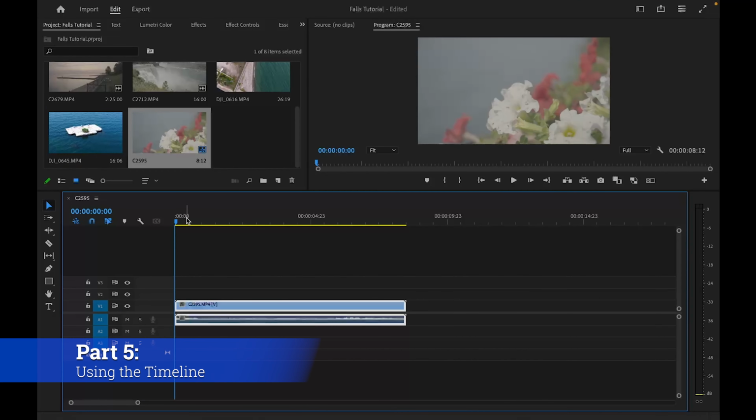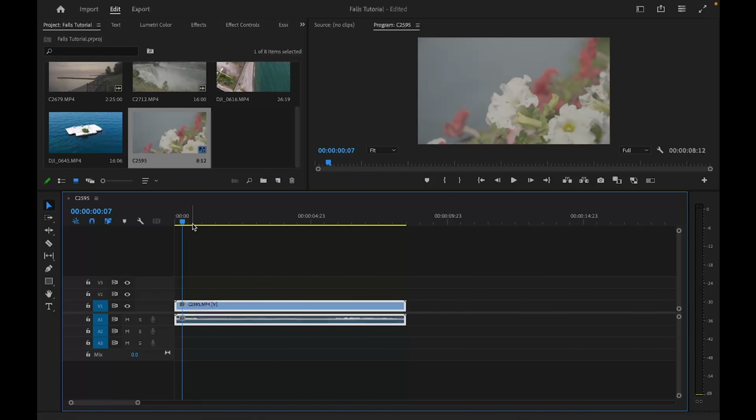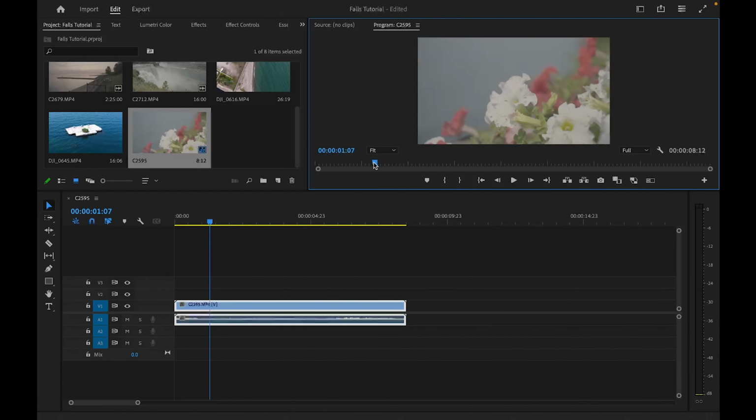Now that we have our first video on our timeline, we can drag around here and see the video. So this right here, this little blue line, this is called your playhead. So you'll be using this pretty constantly to move around throughout your timeline and look at different parts of a video. You can also go up here to this little blue arrow. This is your overall project timeline. Sometimes it's easier to use this just depending on the use case. You'll see what I mean later as we go through everything.